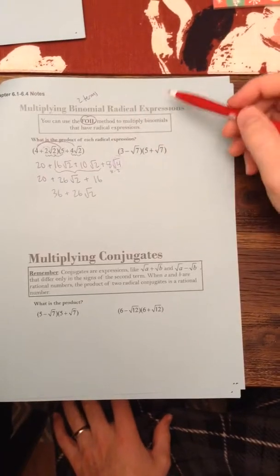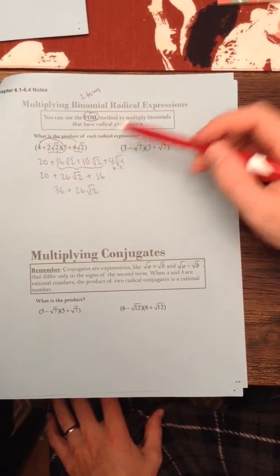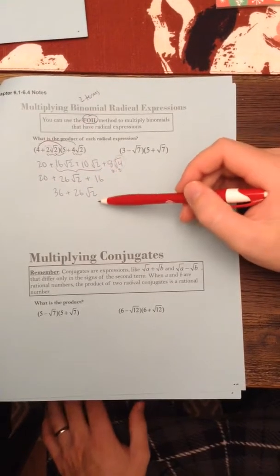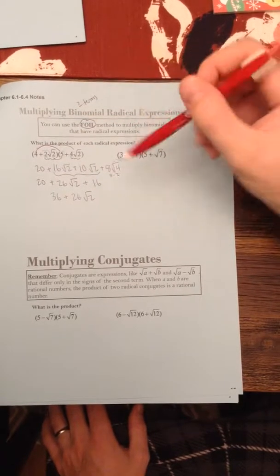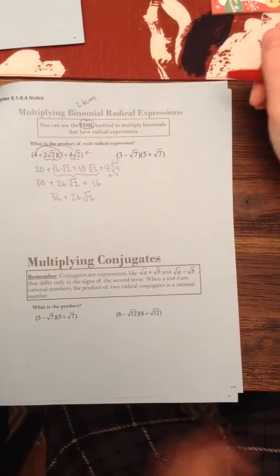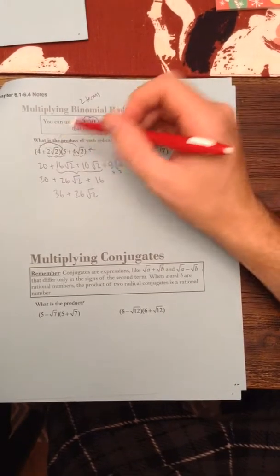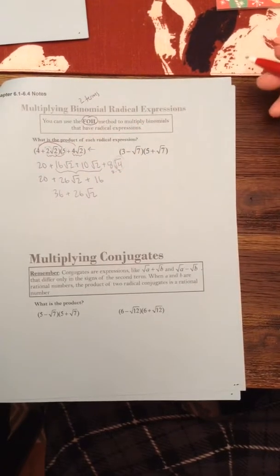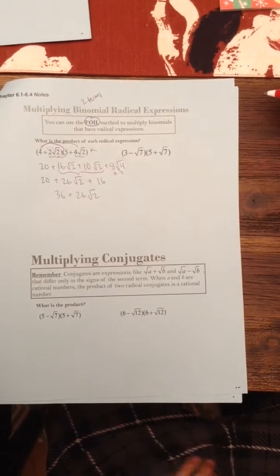Now, this will not help you get the answer, but one way you could check this at the end is you could take your calculator, type in 36 plus 26 square roots of 2, and whatever you get, if you were to type this exact same thing in up here, you should get the same thing. One thing you have to be careful of, depending on your calculator, is to make sure you close the parenthesis after both the radicals.